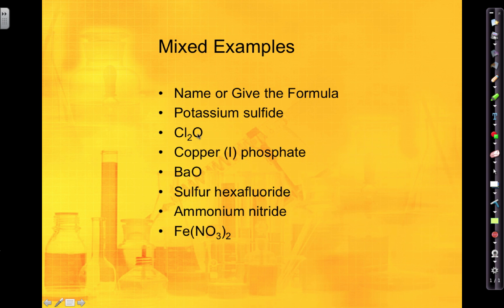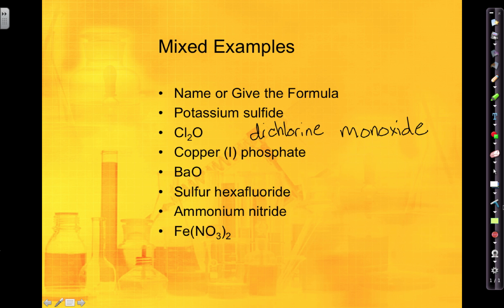All right, let's look at the next one. Cl2O. Okay, so chlorine and oxygen. Chlorine and oxygen are both nonmetals. And if you look at the periodic table, they're very close together on the right-hand side of the periodic table, which means it's a covalent compound, use prefixes. Okay, so I've got 2 chlorines, so that would be di. Chlorine. So 2 chlorines, and then I've only got 1 oxygen, so mono. So you only use prefixes if it's covalent.